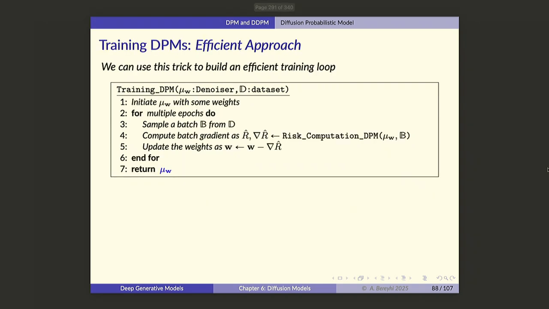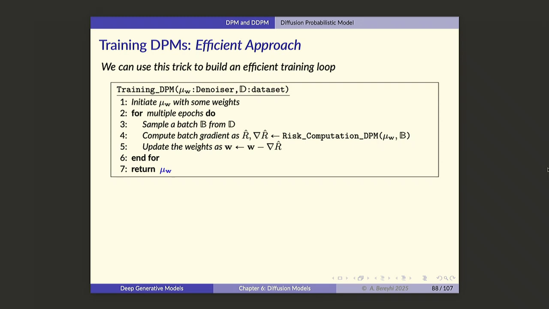So you sample time and data inside that, and you're going to compute this loss and its gradient by this algorithm, by time sampling. Now that you computed the gradient, you have what you need to update your model. So your model is going to get updated with that gradient. This is the new weight, and you keep on going for the number of epochs, and then eventually it's going to converge to something which, hopefully, when you put it in the sampling algorithm, is going to generate data from noise for you.